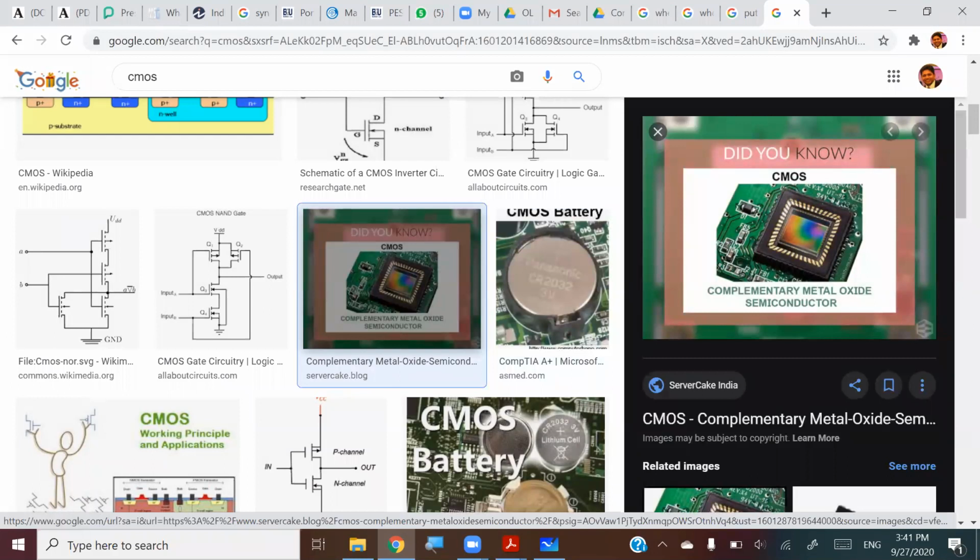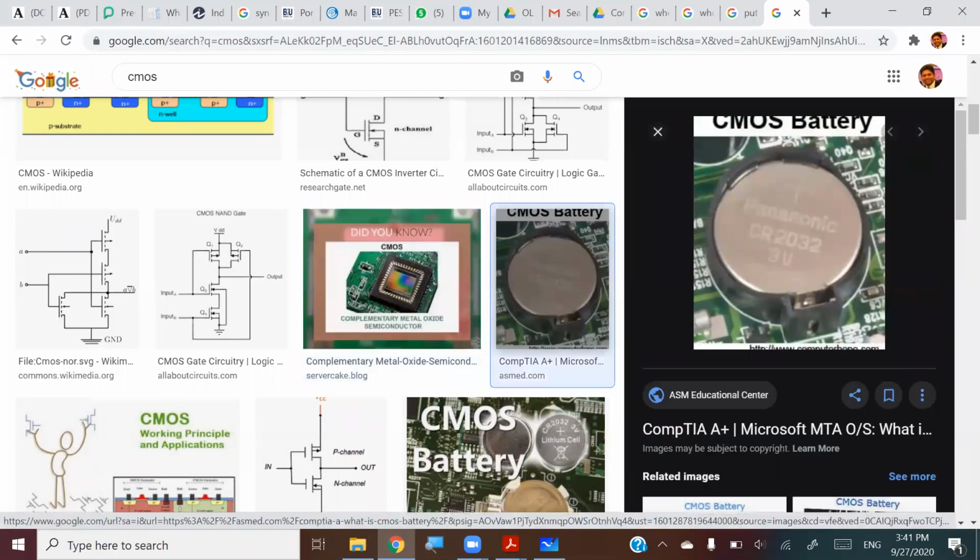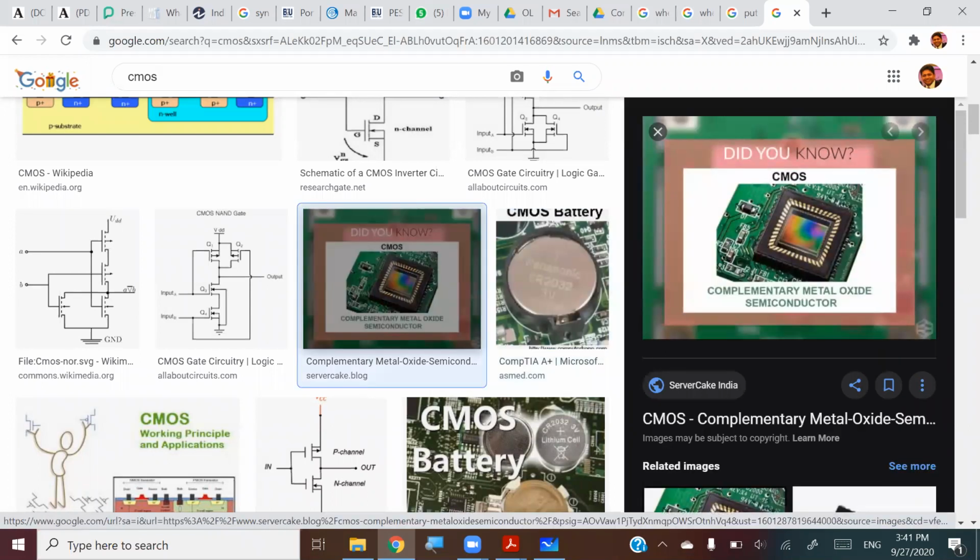So if your computer shows a time change each and every time you start your computer, in most cases this battery is dead. Because of the death of this battery, the CMOS clears the things that we have stored.